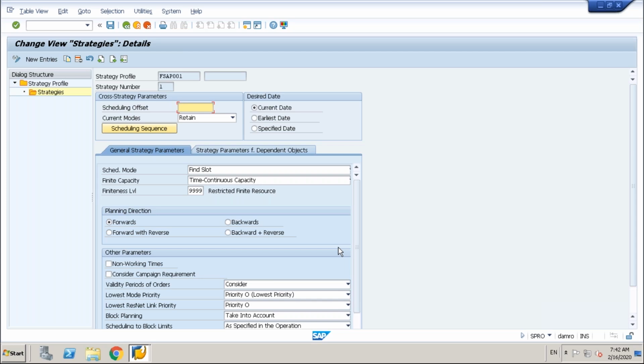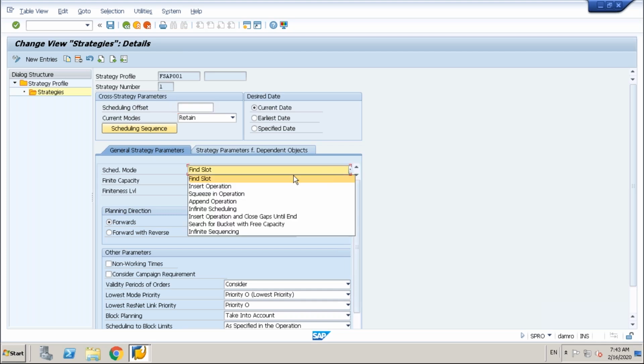Okay, and then there are modes in scheduling. See, find slot, insert, squeeze in, append, infinite scheduling, insert. I'll be showing you all the six. Okay, this is for a bucket capacity. If you have a bucket capacity, then we use this, but we'll be using time continuous.